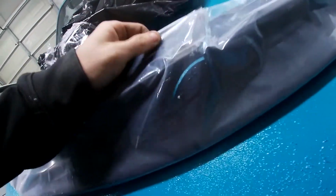Rear lip, still haven't got to putting it on yet, but front lip came in, got it out of the wrapper, and it was broken. So I contacted Amazon, the company that I got it through. I'm gonna see if they can send me another one. I don't know how it got broken. It was like that when I got it out of the black wrap.